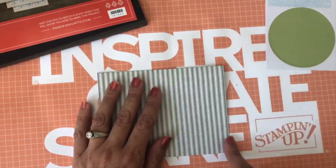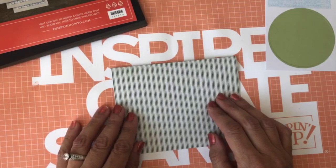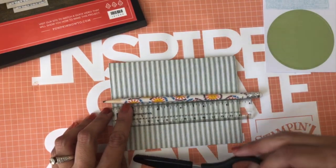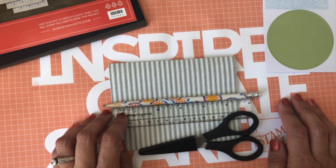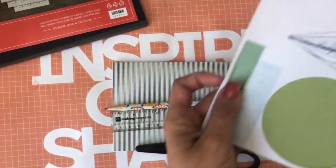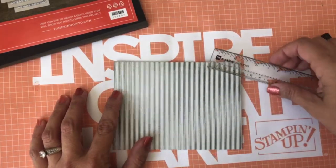This card base is four and a quarter by five and a half, meaning the unfolded sheet is eight and a half by five and a half, and then you fold it right there. You will also need a ruler, a pencil, and a pair of scissors. Besides that, you will need a little bit of twine — that's part of the whole look of the card. Then you will need some stamps and maybe some embellishments depending on the kit that you choose to use.